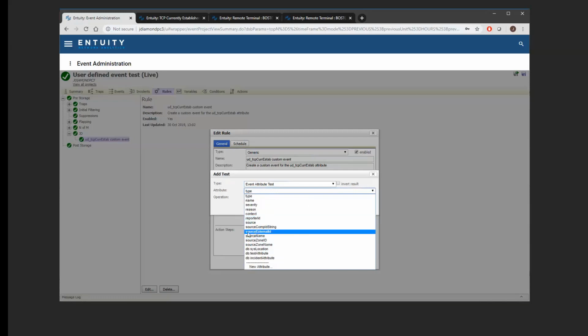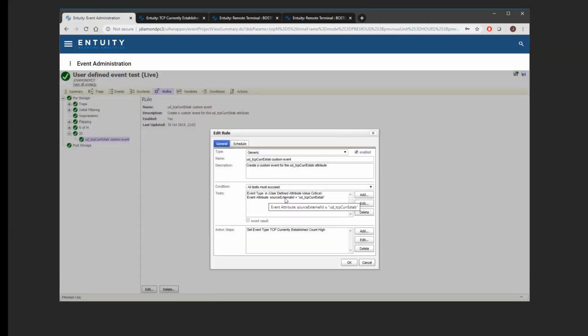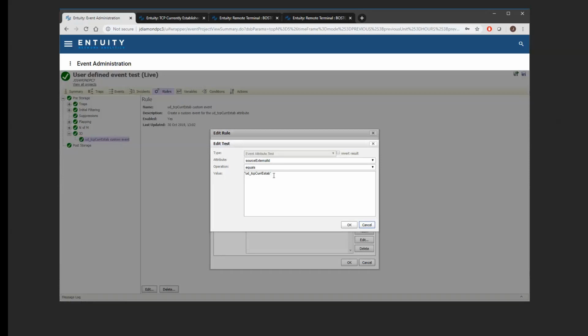These ones down the bottom here include the source external ID. Now that sounds a little cryptic, but in reality, it comes into its own in this application because it contains the name of the attribute that this threshold event is related to. So at this point, all I've done is tested to see whether it's equal to the TCP currently established string. Now that must be put in double quotes because this is Groovy syntax down here, and a string represented in Groovy must be in double quotes. You just say it's equal to, and then the name of that attribute.